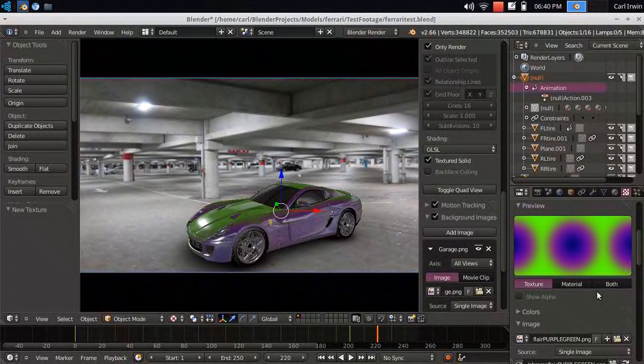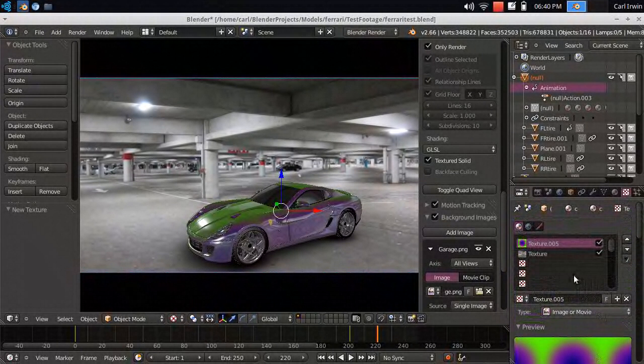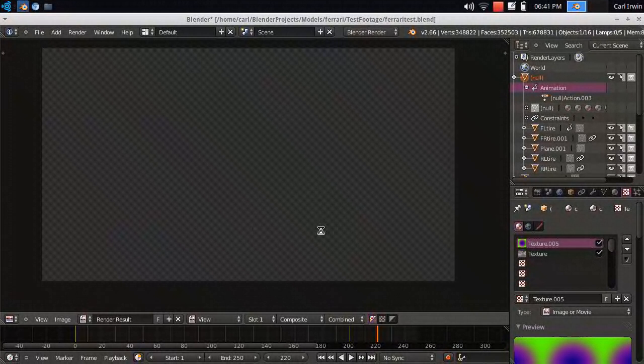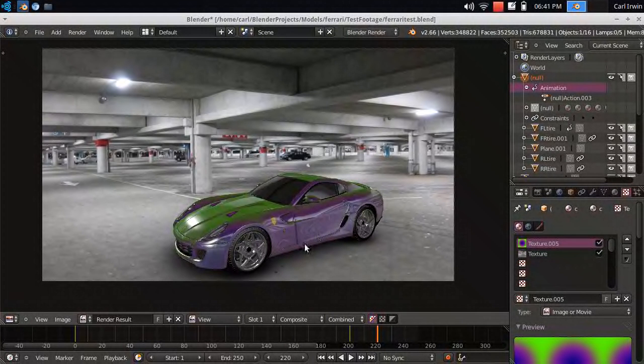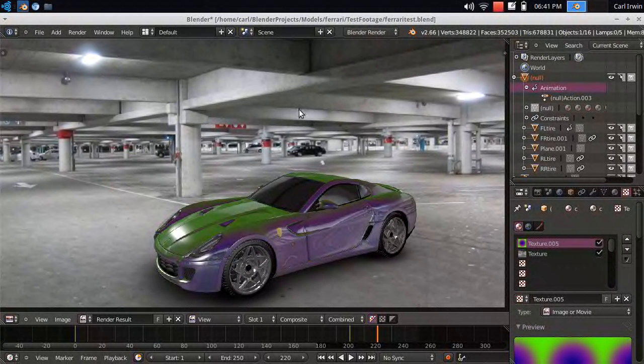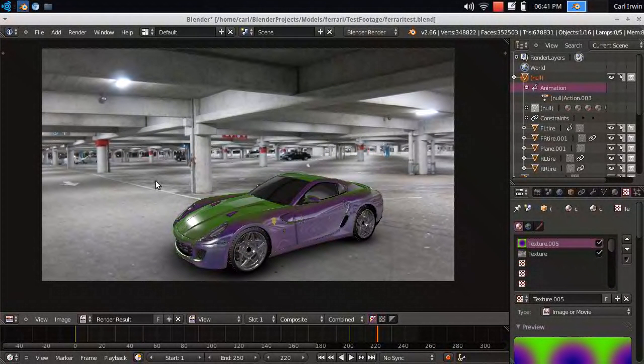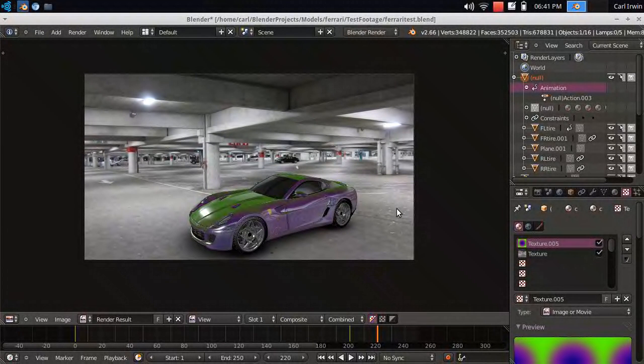So anyway, just wanted to point that out, a more advanced texturing trick that you can use in OpenGL. And if we render this, do one frame of this, you can see it looks pretty good. You know, if we had some color correction and compositing, this might look quite interesting. It might look pretty realistic.